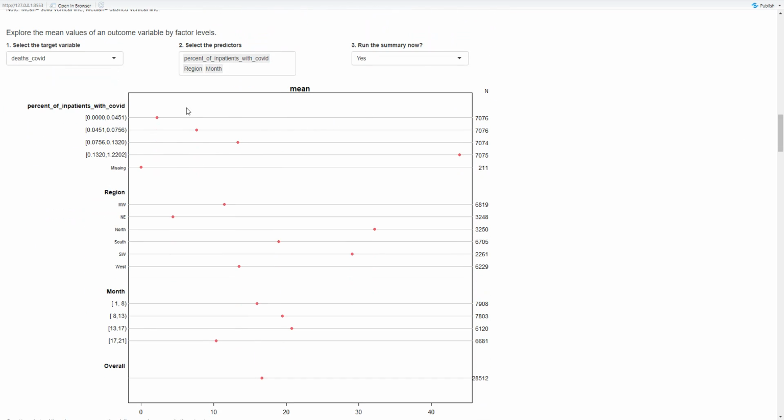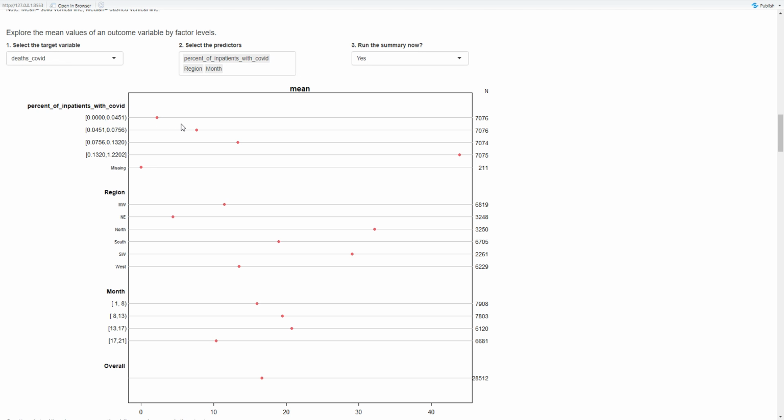Below is a very helpful tool to explore the mean values of an outcome by factor levels. When we analyze data, one of the first things we want to do is look at the descriptives. For continuous variables such as percent of inpatients with COVID, it breaks it up into quartiles. And then we can see how the percent is associated with COVID deaths above.